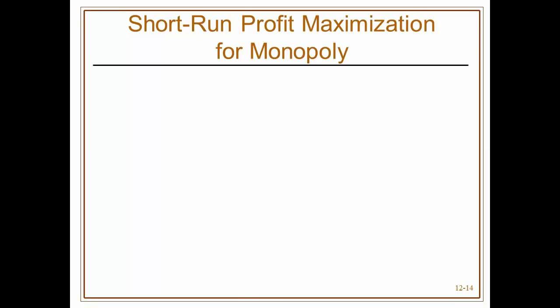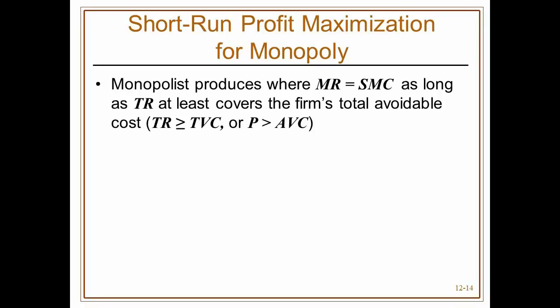So the monopolist has to make these same decisions. We want to make as much profit as we can, not just from the amount we sell, but from the price we charge too. So the monopolist wants to maximize profits just like any other company does. They're going to make the exact same decisions that the competitive firm did. We want to set marginal revenue equal to marginal cost. So there's nothing different here.